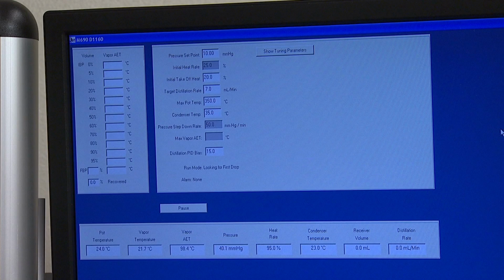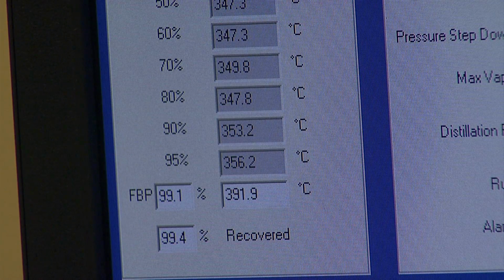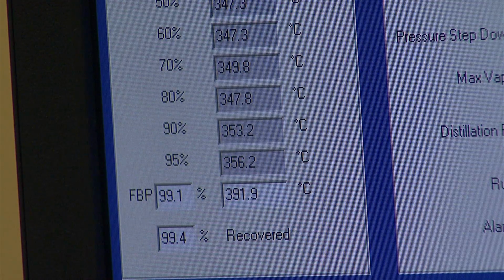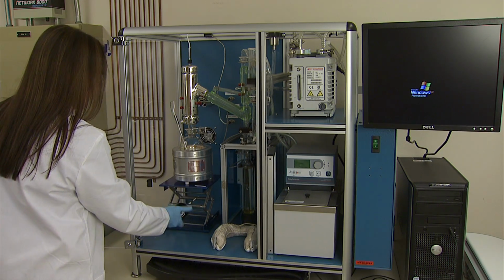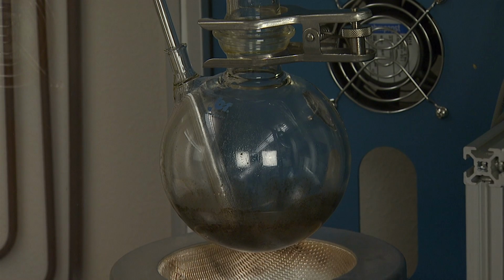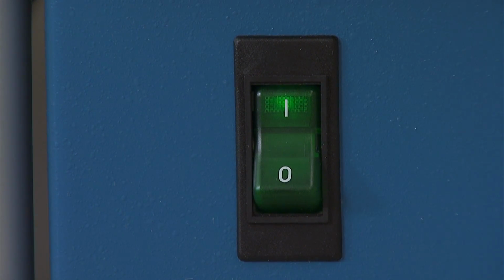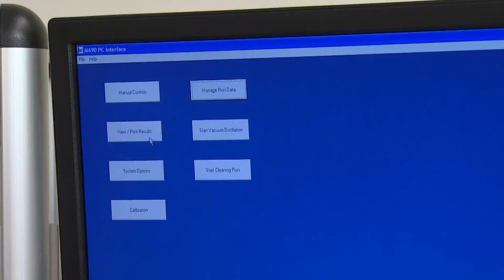The pause or abort keys should only be selected if it is absolutely necessary to stop the distillation. The distillation may take an hour or more to run completely. As the run progresses, distillation percentages and temperatures will appear in the chart on the screen. When the sample distillation is complete, lower the heating mantle and allow all parts of the unit to cool completely before disassembling. Do not turn off any of the instrument components. Everything will go into a standby mode automatically.